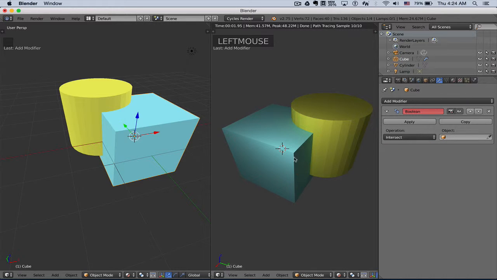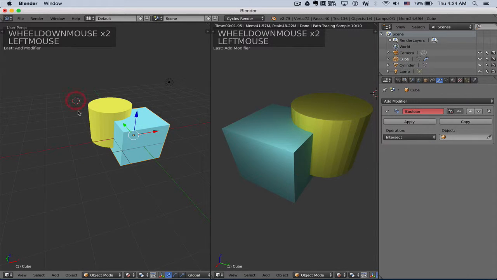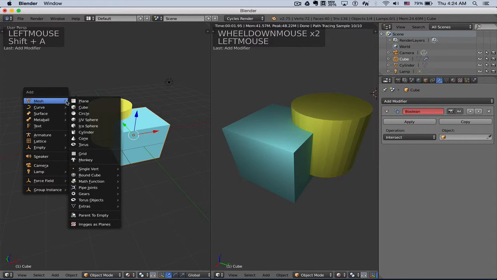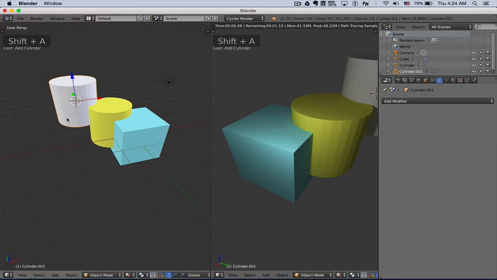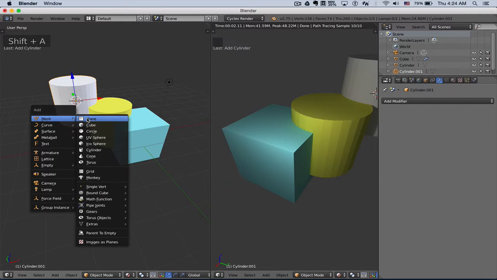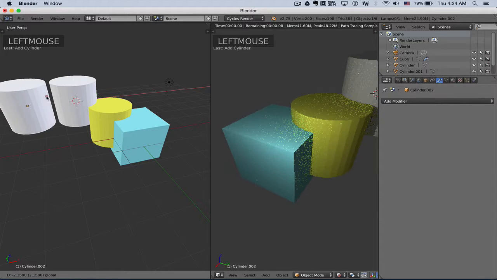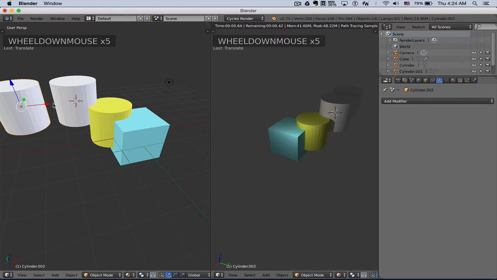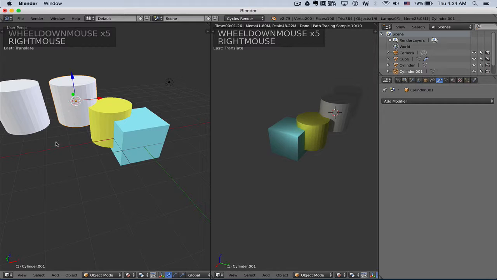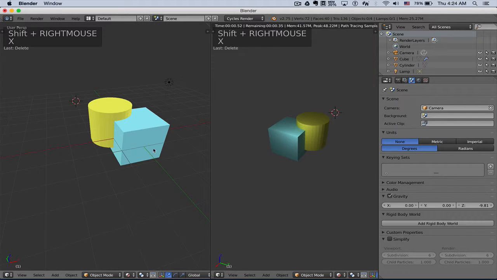If you have multiple objects, so for instance, if I go ahead and make more cylinders, so if I have multiple cylinders, you'll see that each cylinder has a different name, and you can see that down here in the bottom left hand corner, whichever one you have selected. So there's Cylinder 2, Cylinder 1, and just Cylinder. So you have to make sure that you know which object you're going to use as the cutting object.